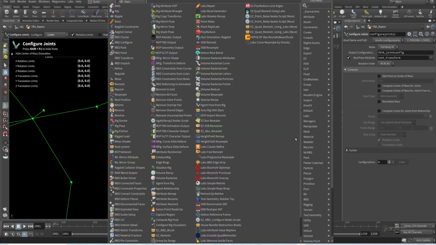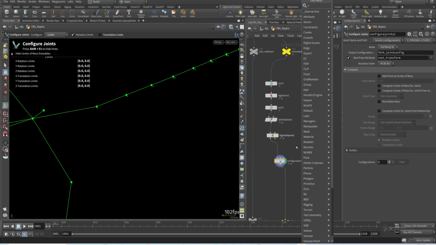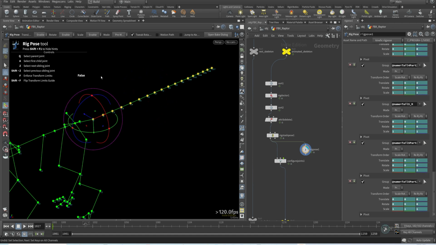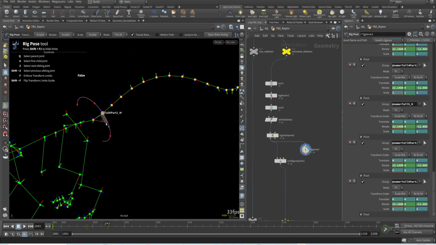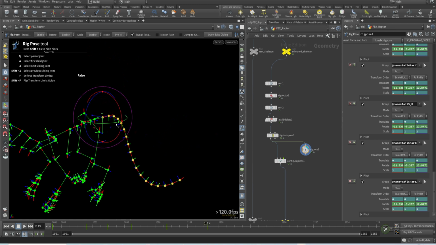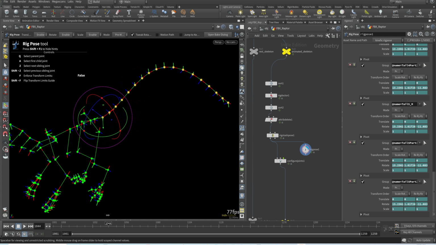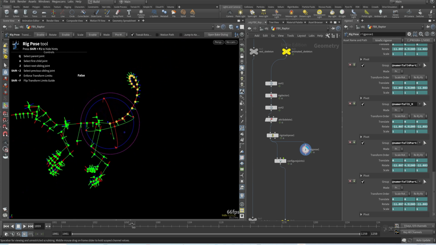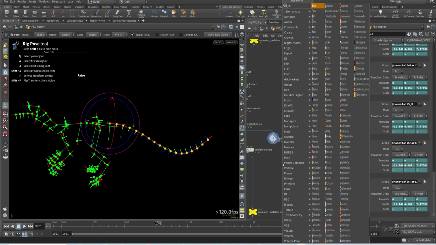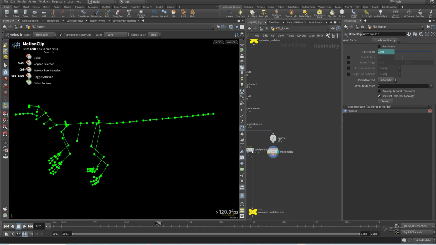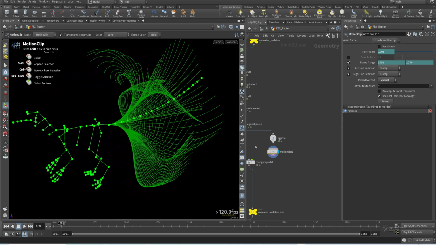sequence. So like, let's say I do a rig pose and I just animate this real quick. All right, now this animation isn't great. Probably not even what we'd want. We probably wouldn't want the chair to rotate like this. But for the example, now I'll put this into a motion clip, and it's going into the frame range. I'll reload it. And now we have our motion clip.